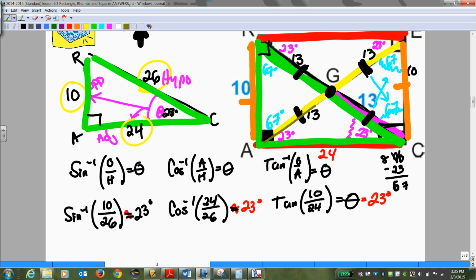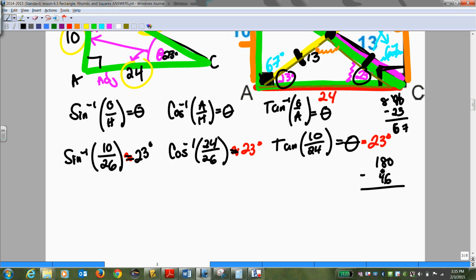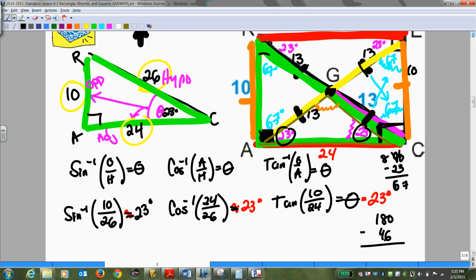Because, look, behold, I have a triangle, not a right triangle, but I do have a triangle. Triangles always add up to 180. So you can find one more angle there. We're going to go 180. So make them trace the triangle. Make them see that. We're going to minus 46 because that's 23 and 23. And I get 134. And ask them, once they get that 134, where else could they put it?